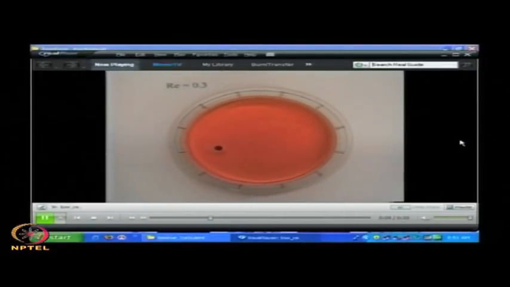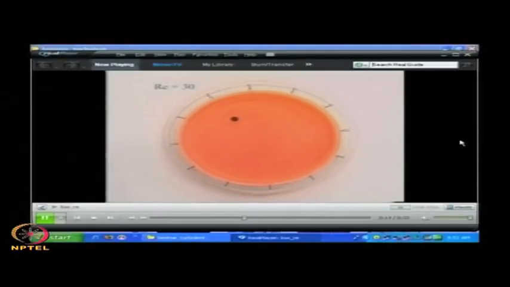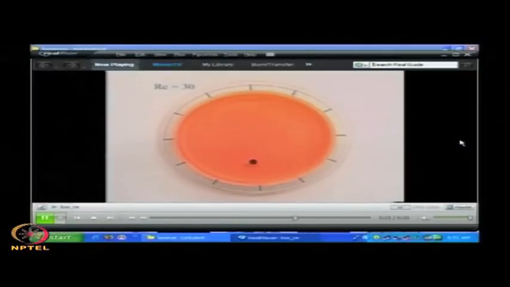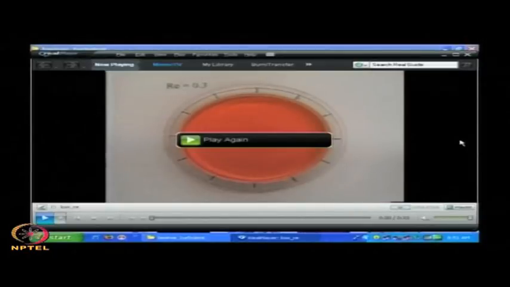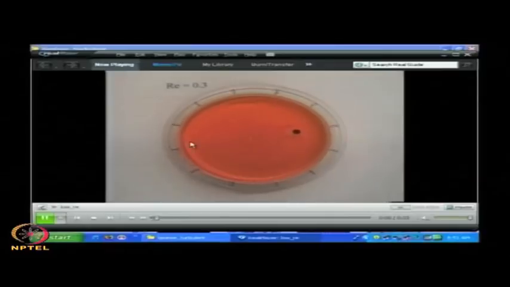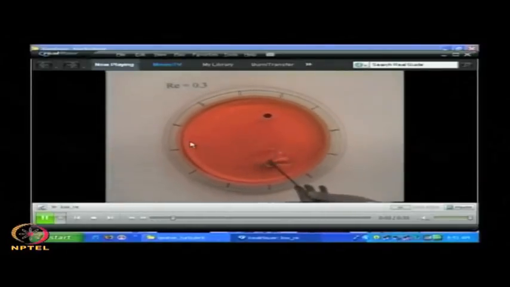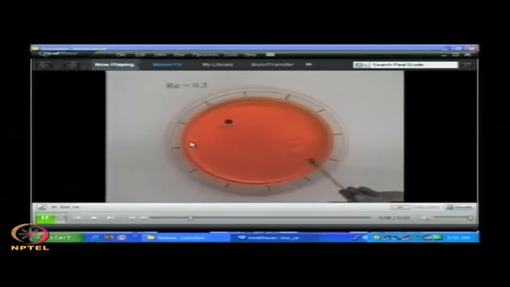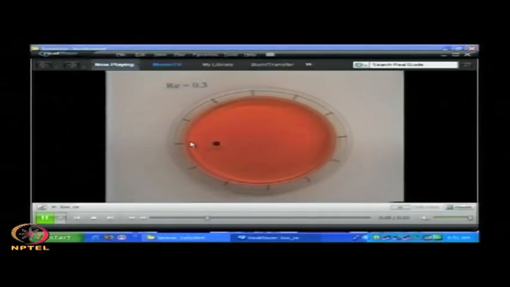See, there is a red dot marker in the flow, and you see that initially, if you were careful, there was a disturbance, like it was stirred a little bit, but that disturbance has no influence on the flow. This marker is important because it is a sort of indicator or visualizer of the flow, and you see that the marker has a very regular type of motion, unperturbed by the disturbance that was created initially.